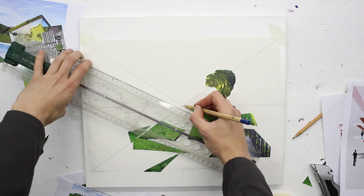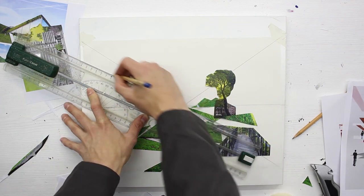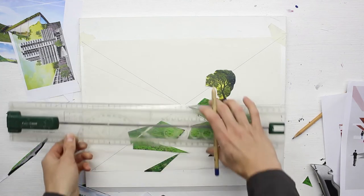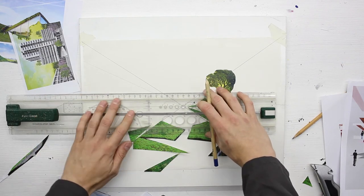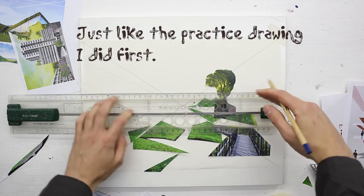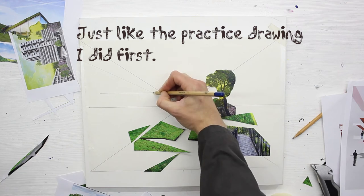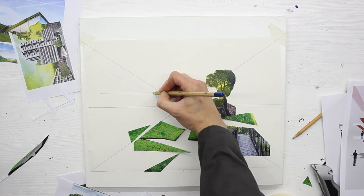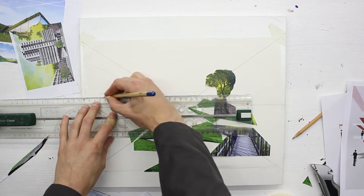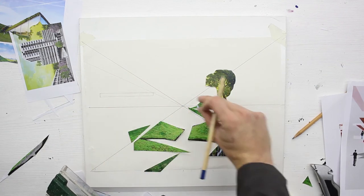I'm going to start by drawing a guideline just below my original line here, like so. And then I'm going to have a go at drawing a horizontal line here, so that's flat along, so it matches my horizon. Okay, where it touches the line, I'm going to draw a line down, and then another horizontal line under it, and connect that together so I get a rectangle.